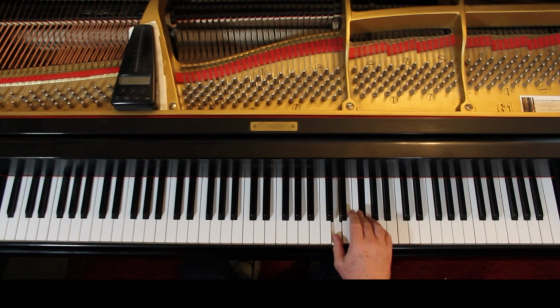It's the stems going up, the right hand's playing them. The stems going down, the left hand's playing those. That's how you tell the difference here. So just be aware of which hand is playing which notes. I only use that as a guide because as I'm doing it, if I find it easier for the other hand to help out, to play a note maybe, then I'll do that. For instance, if I need the left hand to play a note that's written for the right hand, I'll do that. Whatever makes it easier for me.